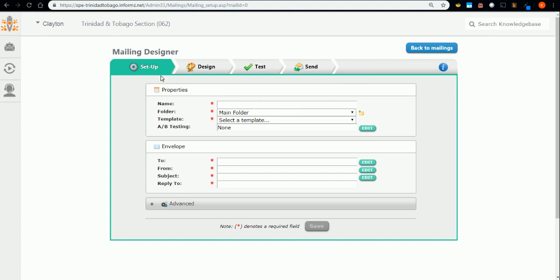So there are four main steps in sending an email. Well, the third step is actually optional, which is testing. So the setup is where you specify the name of the email that you'll be sending out, because this resides in a large folder for all the emails that we send afterwards.